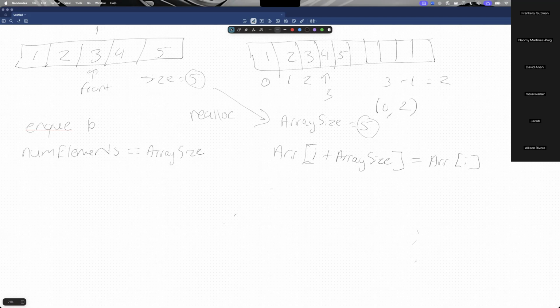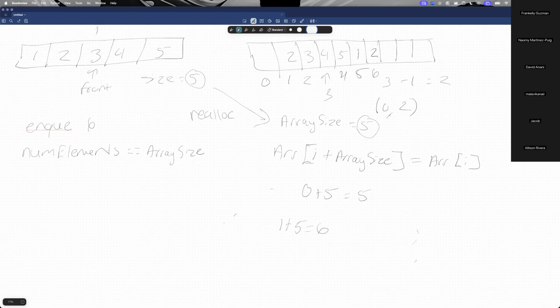If we're at 0, we have 0 plus 5 is equal to 5. At 0, we have 1, so we put that there. Then we move on to 1: 1 plus 5 is 6. So at 6, we look at index 1, that's 2, and we move that there.